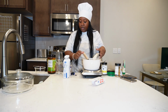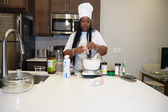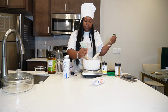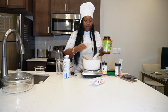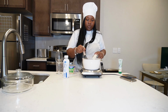I'm just stirring in all of that so that it melts. I'm going to actually add a little bit more Parmesan cheese so that we can get it nice and thick. And the only thing we're going to add to this is a little bit of minced garlic. We're going to do about literally a tablespoon of chicken bouillon. Also going to add a little bit of parsley.